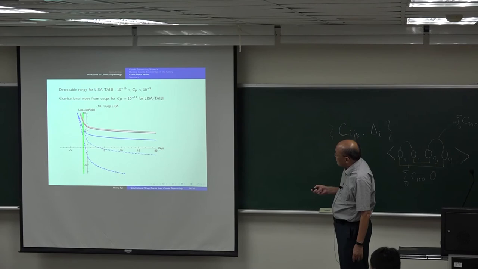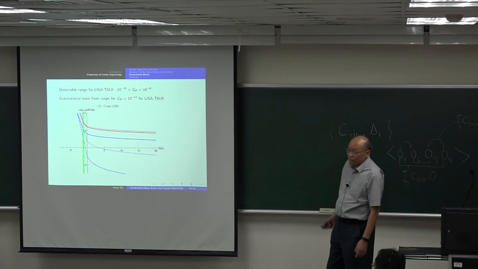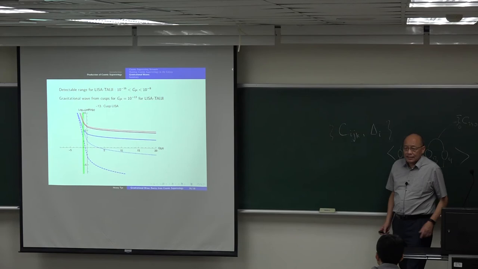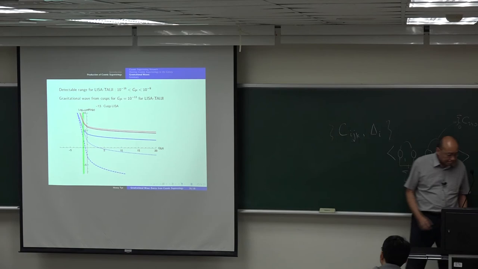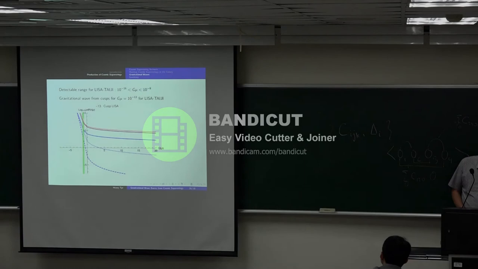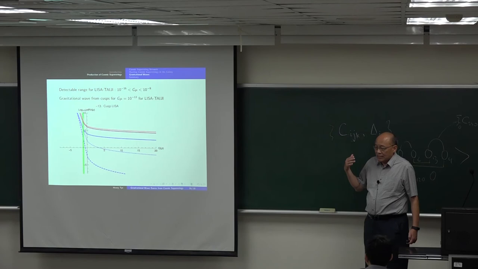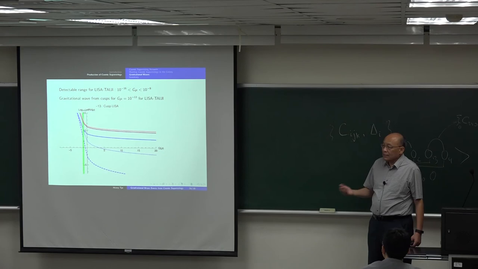So for any of this range, from 10 to the minus 8 down to 10 to the minus 16, I think there is a very good chance to be detected. If that's not seen, then that will put a very strong bound on what happened, and also a strong bound on inflationary scenarios within string theory. But if they're seen, then we hope that they can also study further the junction properties, the different tensions. They should see cosmic strings with different tensions, and Y junctions, then that will be solid evidence for cosmic superstrings.